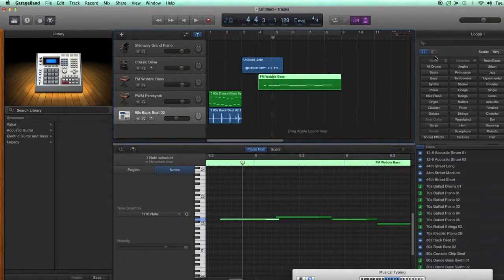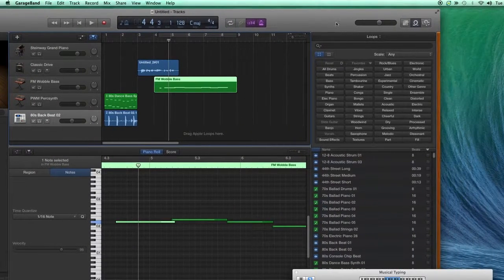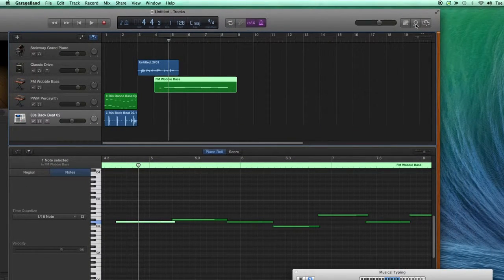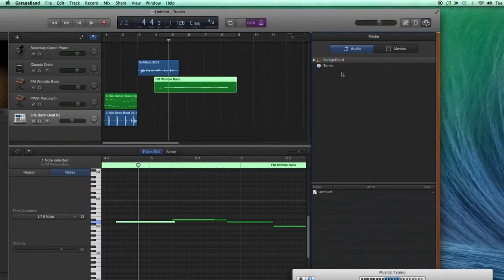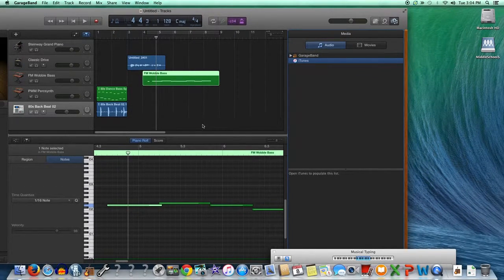Open loop browser, we already did that. It's located over here is your loop browser icon. Open media browser, that's right here. If you have anything located in iTunes on your computer, which you probably wouldn't because these were all re-imaged, they would be here. So right now they're empty, but if perhaps I ever put anything in your iTunes, they would be available to drag into your project. So you can drag in songs, you can drag in movies into your project, which is pretty cool, and you would find them in your media browser.